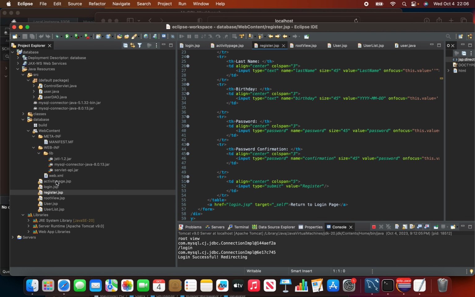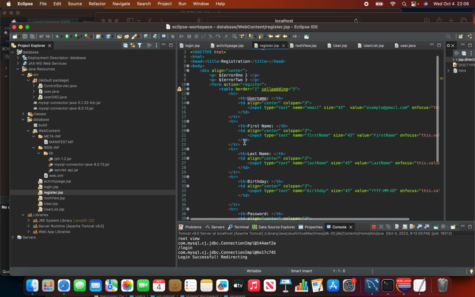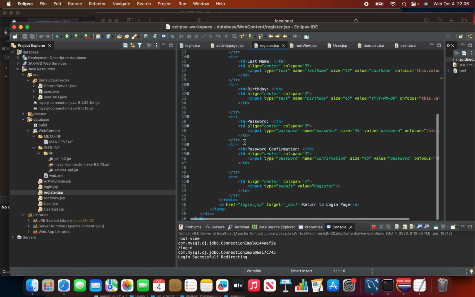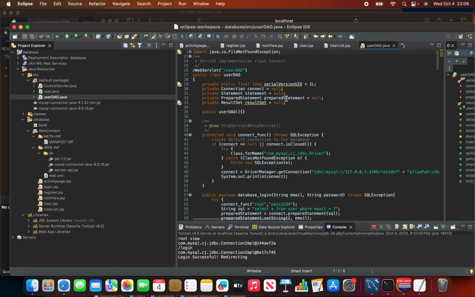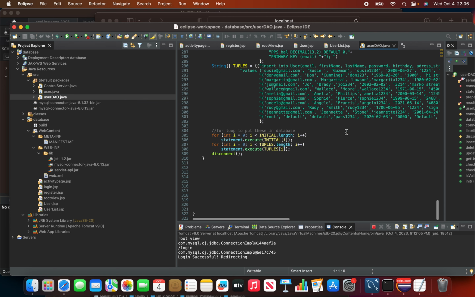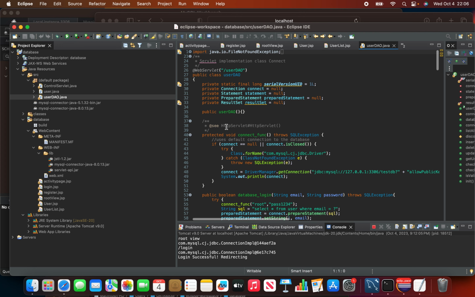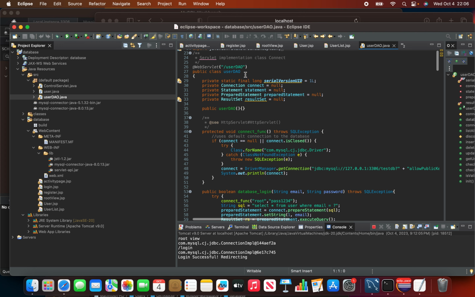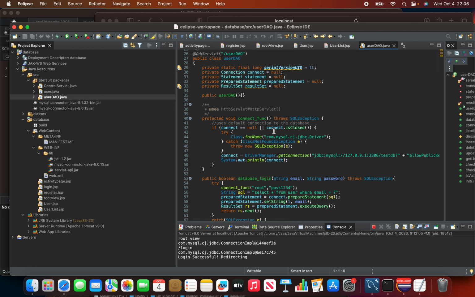So these are the HTMLs here, which give us the front end of the part. And now I want to go to the functions really quick too, which are in our user DAO Java. Okay, so first things first, we have our web servlet here, which will implement the class connect. And this is for the HTTP servlet.